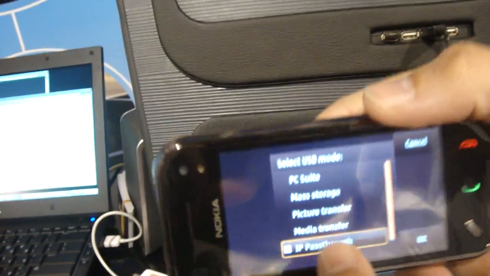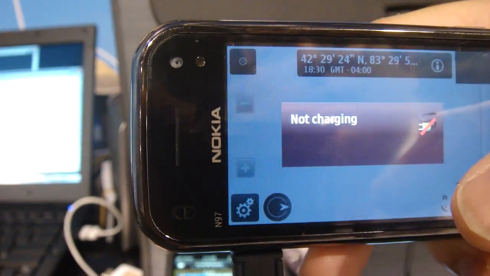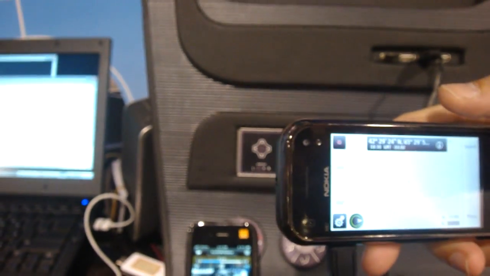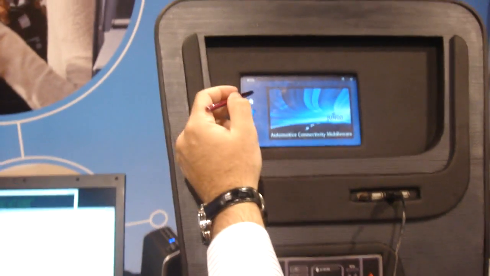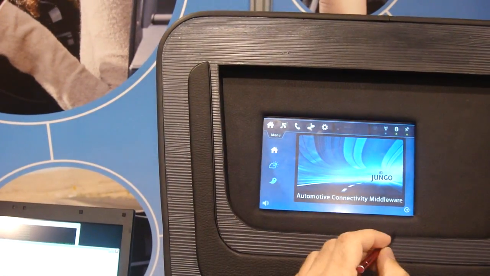You can see that upon connection, the Nokia phone is establishing an IP pass-through interface. And once I click that, it is actually paired for a terminal mode capability. On the system itself, I will go to the terminal mode interface under media.